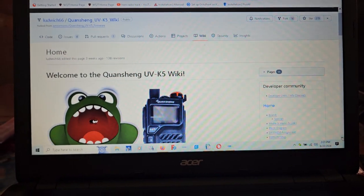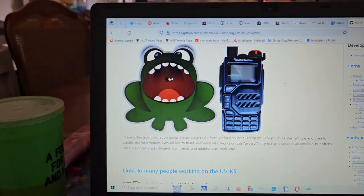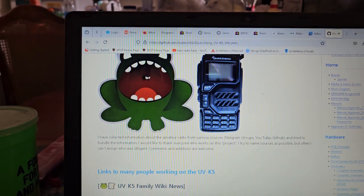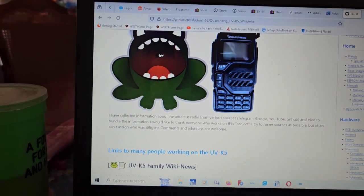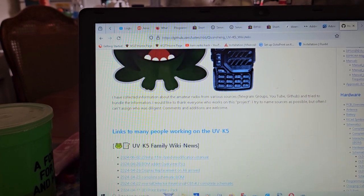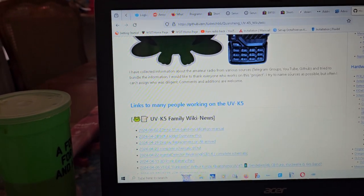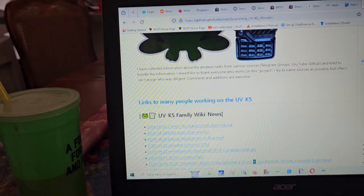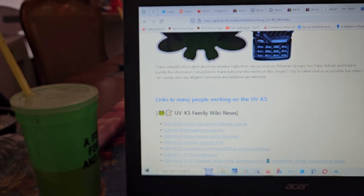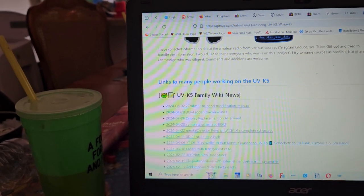So I wasn't really trying to make a video about all the different ones, but I guess it's probably worth doing, because I think a lot of people don't know there's this many out there. So, display replacement, schematics, 3D printed battery pack. That's cool.